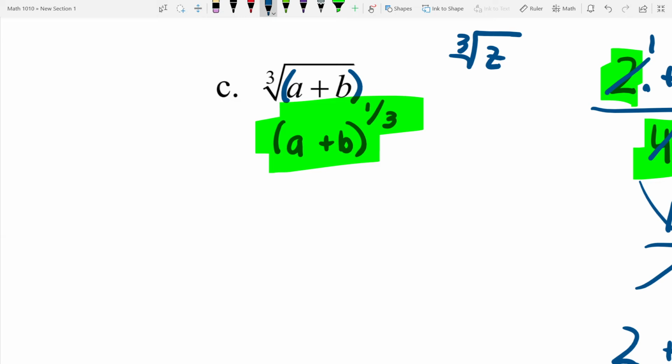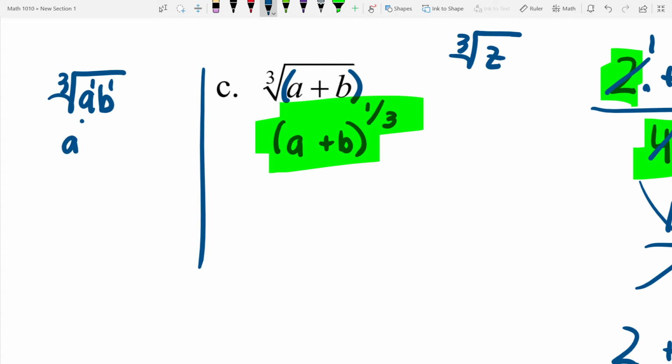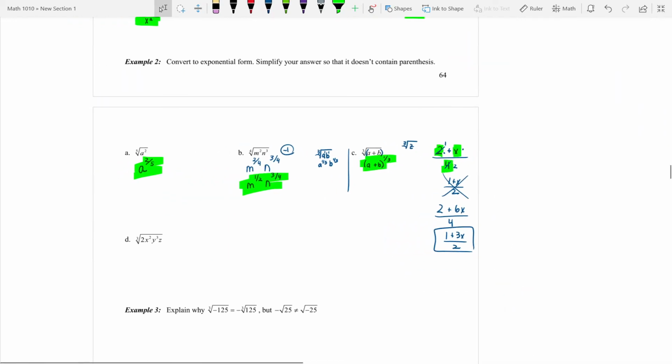Compare it to this, okay? Off on the side, I want you to write the cube root of a times b. That's different. The a is not stuck to the b on that problem. It is stuck on the real deal. Put 1's right here. So that would be a to the 1/3 and b to the 1/3. If they're added together, it's considered one thing. Who says, I understand what you're saying? Raise your hand, let me see. Okay, great. That's a big concept.